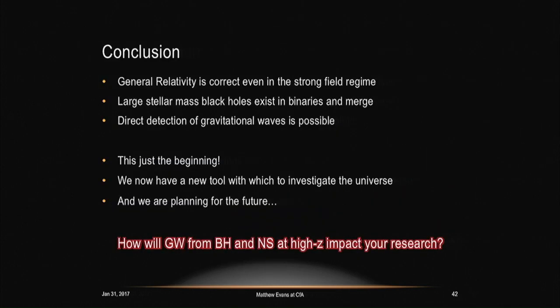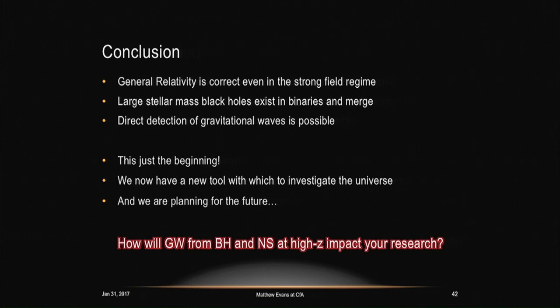Okay, so the conclusion, big picture message here. First thing is that kind of surprisingly, GR is right. And I say kind of surprisingly because if you go from what we knew before this detection to what we know now, there were many orders of magnitude in field strength that were covered there. We went from weak field to strong field. And it shouldn't have been taken for granted that was going to work. I think most of us thought it was going to work, right? But most physical theories don't survive 10 orders of magnitude of extrapolation. So that was actually kind of impressive.